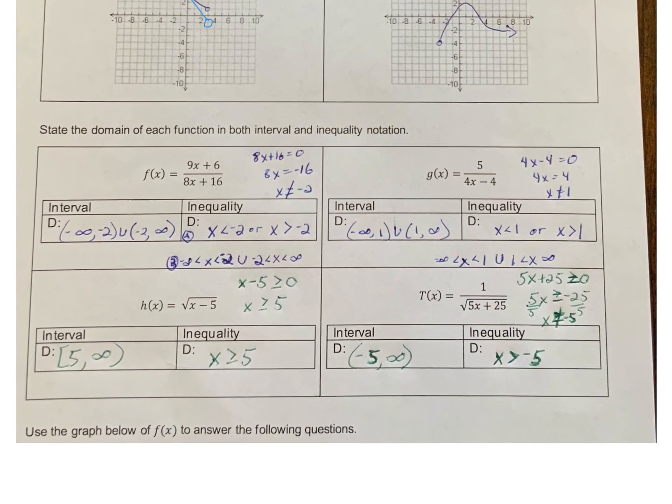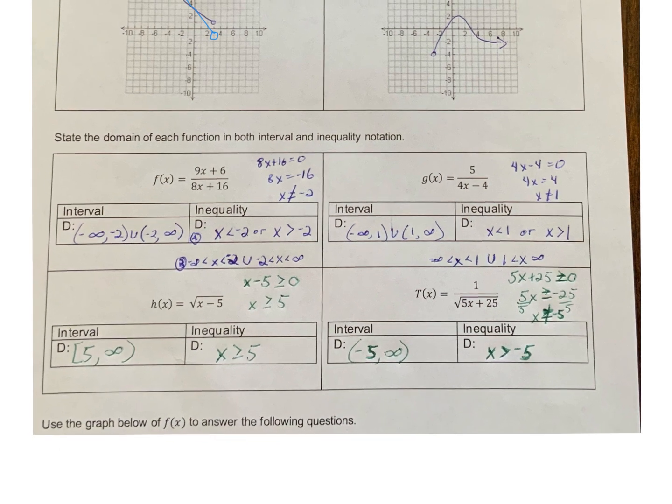All right, this is a section that we looked at in class, the last class before this review day, so last Thursday and Friday. This one wants you to state the domain of each function in both interval and inequality notation. So what we know, without actually graphing this, is that this is the rational function, okay? Where you have your numerator and denominator, such as 1 over x. And we know when we do that, that the x cannot be equal to 0. Remember the parent function, 1 over x.